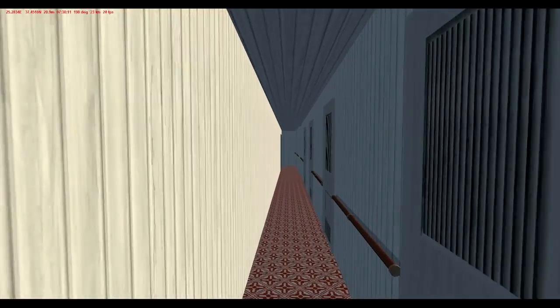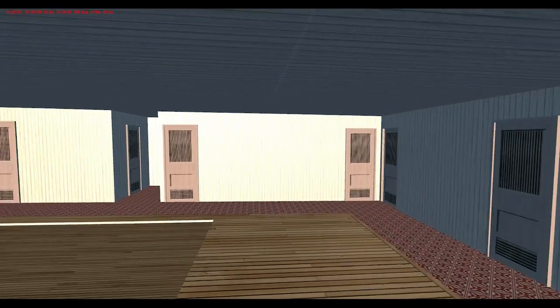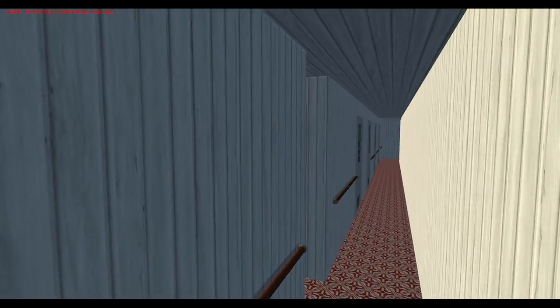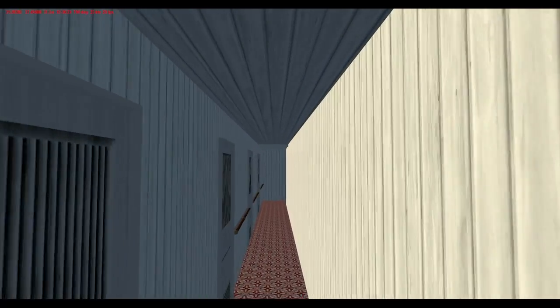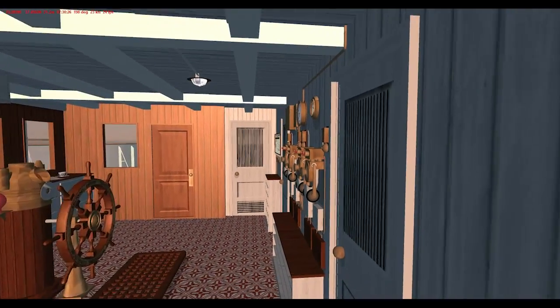And if we walk along here, you can see we've got corridors. Now some of these rooms have stuff in them, some of them don't. You can see this one doesn't, so we're just kind of clipping through. But if we can find one, there are some rooms that are very nicely modelled.